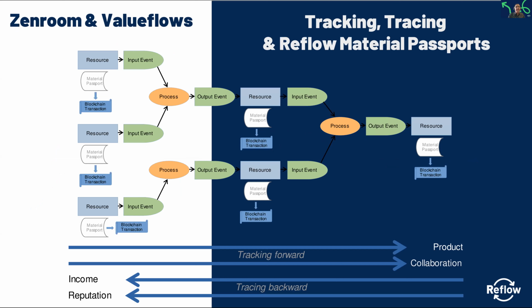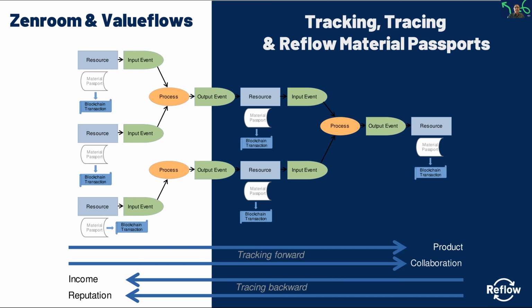Finally, Zenroom, together with value flows on top of this federated network, allows for complete end-to-end tracking and tracing of material flows and economic flows, represented by this example diagram, so that the material passport at each change, at each state of a resource, whether they are combined as part of a recipe to produce a new resource, and so on, this system then allows later auditability and understanding of complete farm to fork, natural resource to final product, and recycling and beyond.